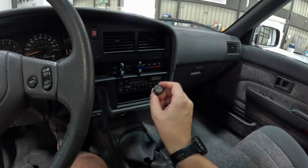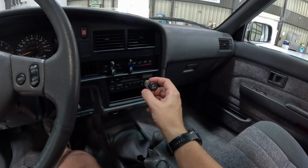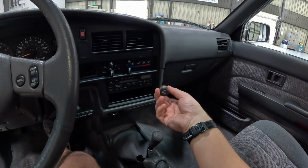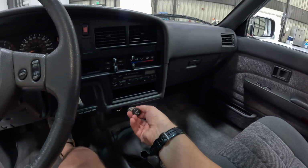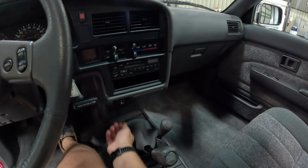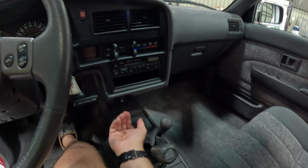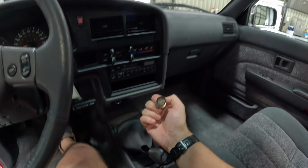Yes, you could smoke in your cars once upon a time. And I know a lot of people do, and some of you guys probably do that are watching this. But yes, back in the day, they weren't scared to advertise, hey, this is for your cigarette and your cigarette lighter. You would push it in, and then once it's heated, some of you guys are probably too young to know this, it would pop out, and then these things would be freaking hot.